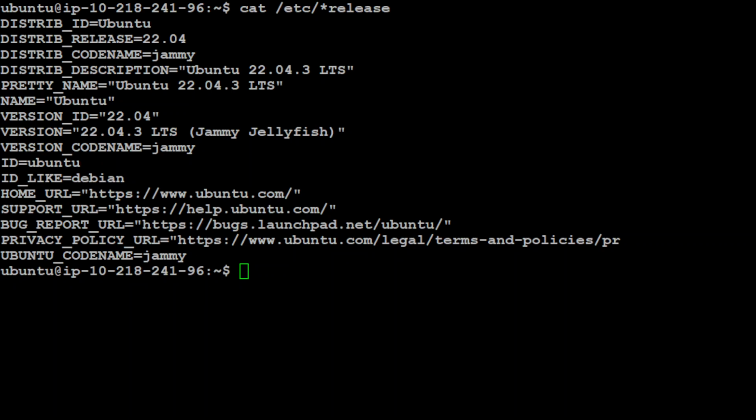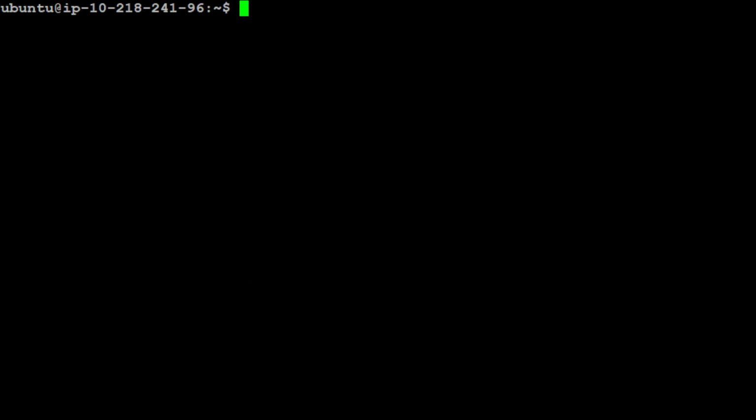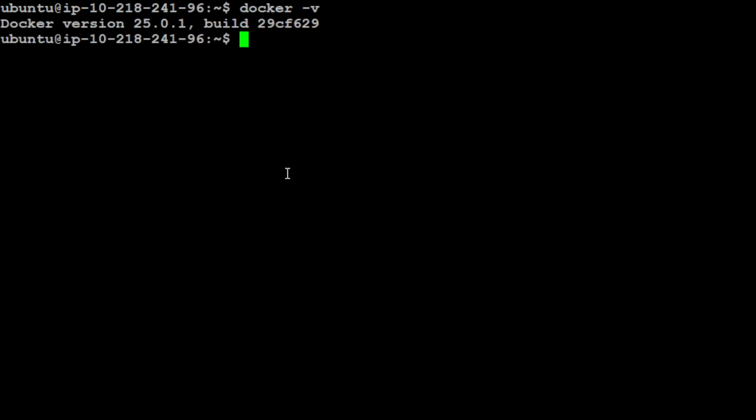Now, the first thing we need to do is to install Marqo through Docker. So let me first clear my screen, and installation is simple. Make sure you have Docker installed. If you don't know how to install Docker, then I have various other videos where I go through Docker and show you step by step how to install it. But for this one, I already have Docker installed. Let me show you quickly the Docker version. So this is my Docker version.